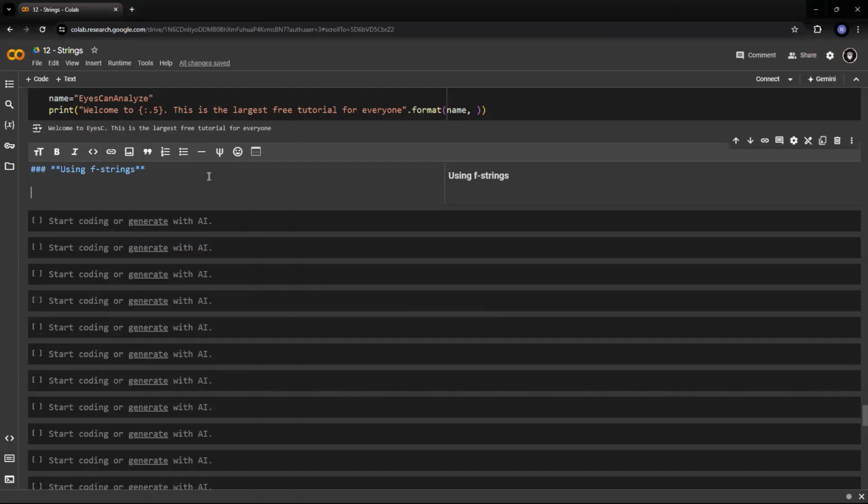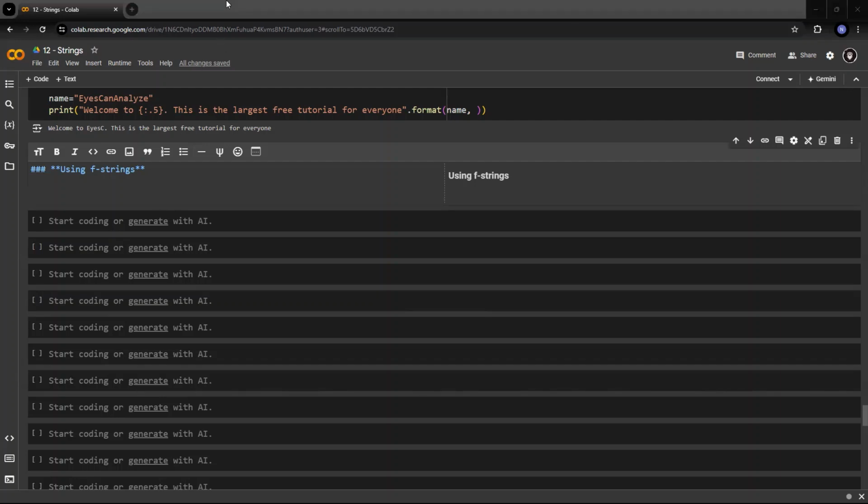Hey guys, in today's video, we'll try to understand how to do string formatting using F-string. With version 3.6, Python introduced this new string formatting, which is F-string or literal string interpolation. With this formatting method, you can use embedded Python expressions inside string constants. Python F-strings are faster, more readable, more concise, and less error prone.